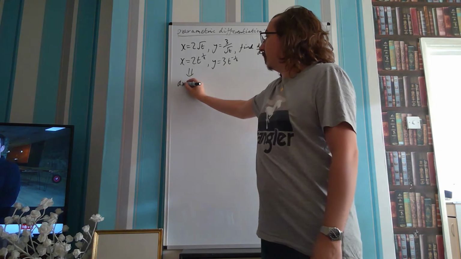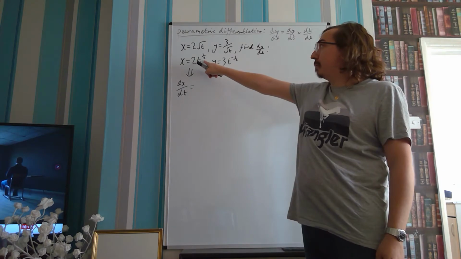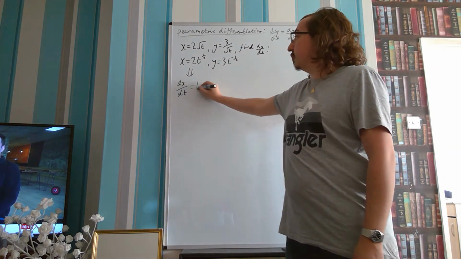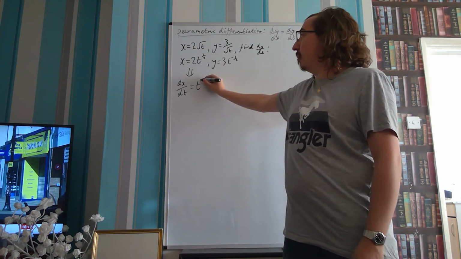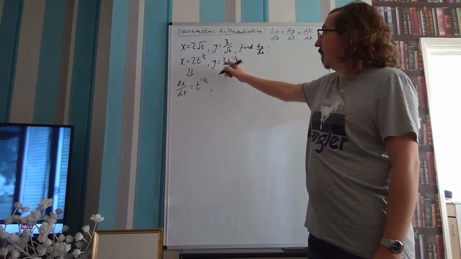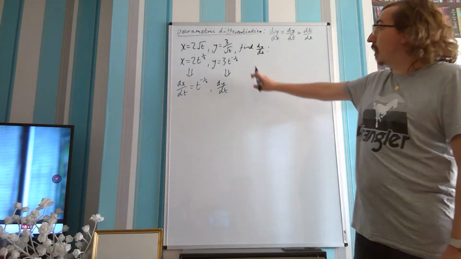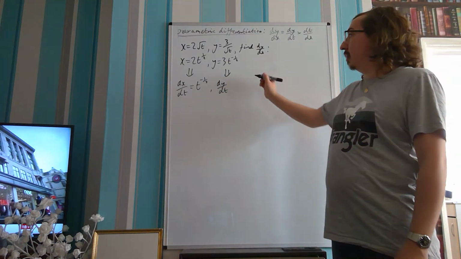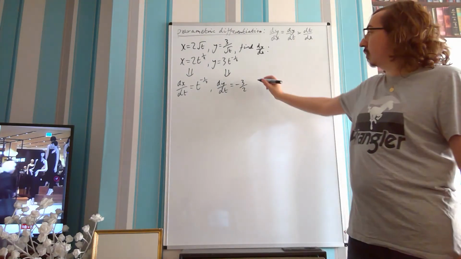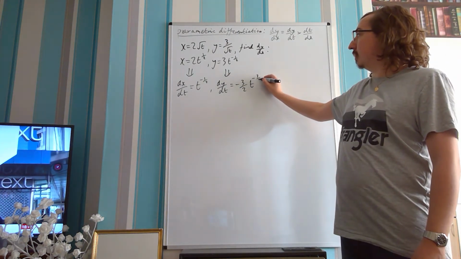So, for dx by dt then, we bring the power to the front, the half. 2 times a half is 1, so that cancels. So we're left with t, drop the power by 1, minus a half. And when we differentiate y with respect to t, again bring the power to the front as a multiplier, 3 times minus a half, which is minus 3 over 2. t, drop the power by 1, minus 3 over 2.